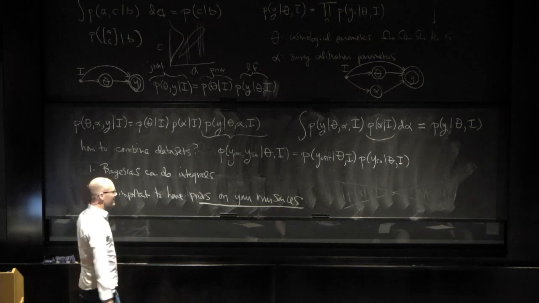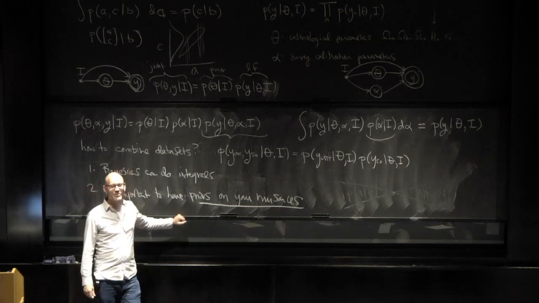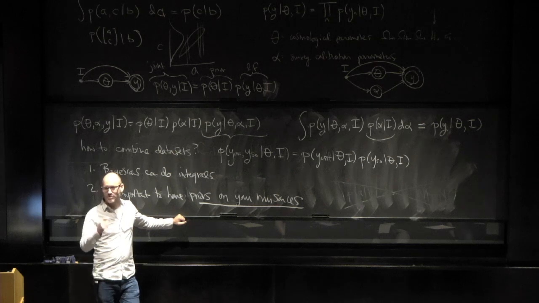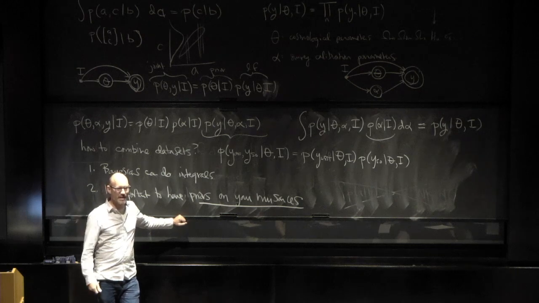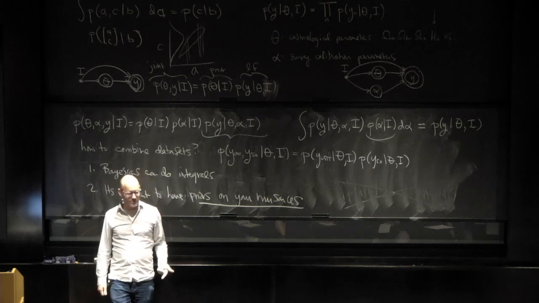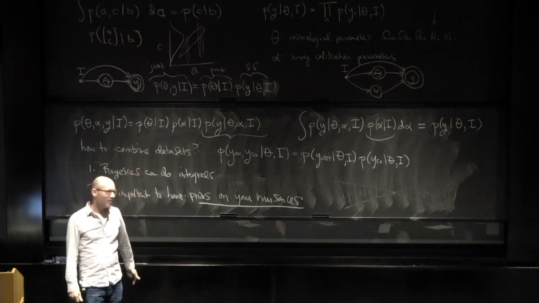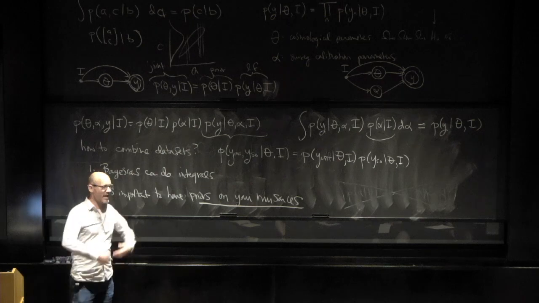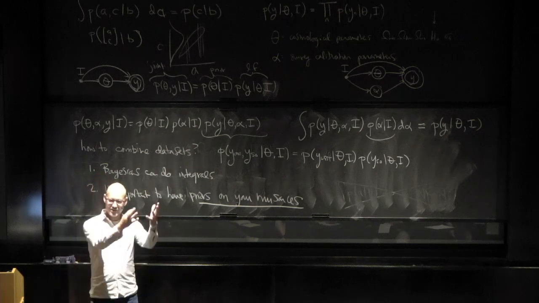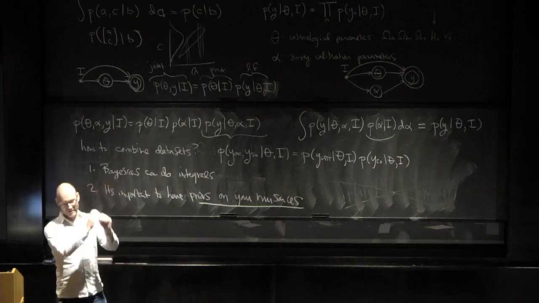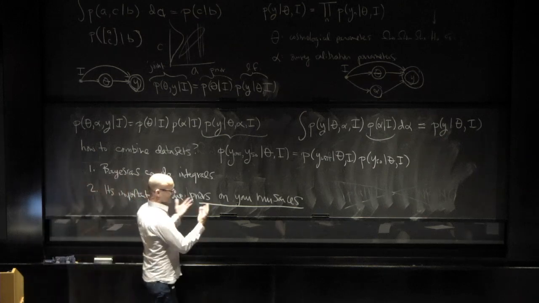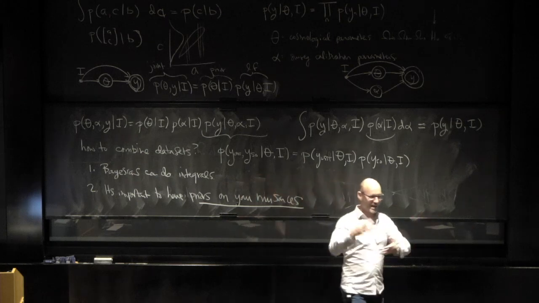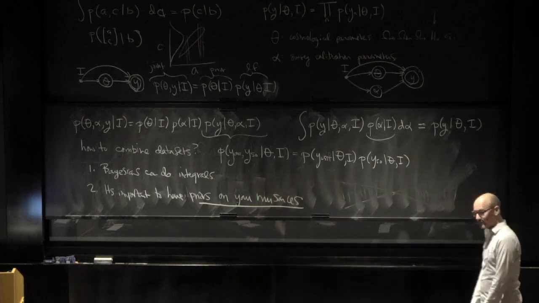And I've been talking like LSST, but this is true for every project you ever do. Even if you're just trying to get the parameters of a single exoplanet system based on a TESS light curve. Again, the most important thing is that you produce a likelihood function and that you integrate out your nuisance parameters, the nuisance parameters that you know well. You need to have priors on them and integrate them out. Because that way you can pass on to the exoplanet community your likelihood function for the properties of that exoplanet, which can then be used by other observers when they want to combine their radial velocity data with your TESS light curve data.